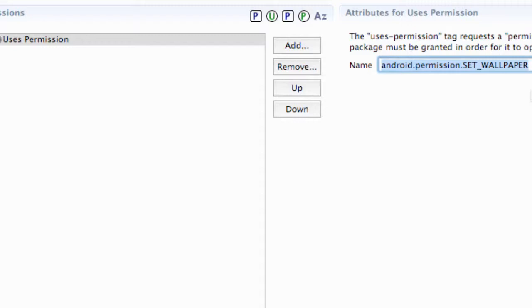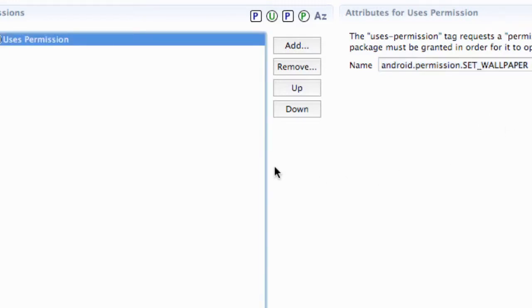Basically, those other two things, sending an email and using the camera, we can use those because we aren't actually defining those activities. Those are kind of standard activities, and when they created them, basically the email activity, that's where they set up those permissions. So we're just using a different activity for the most part, or a different application altogether. Same with the camera. If we set up our own custom camera, we'd probably have to use a permission for that. But the only permission we need to set up for our application is to set the wallpaper. So we're going to add that and hit enter.